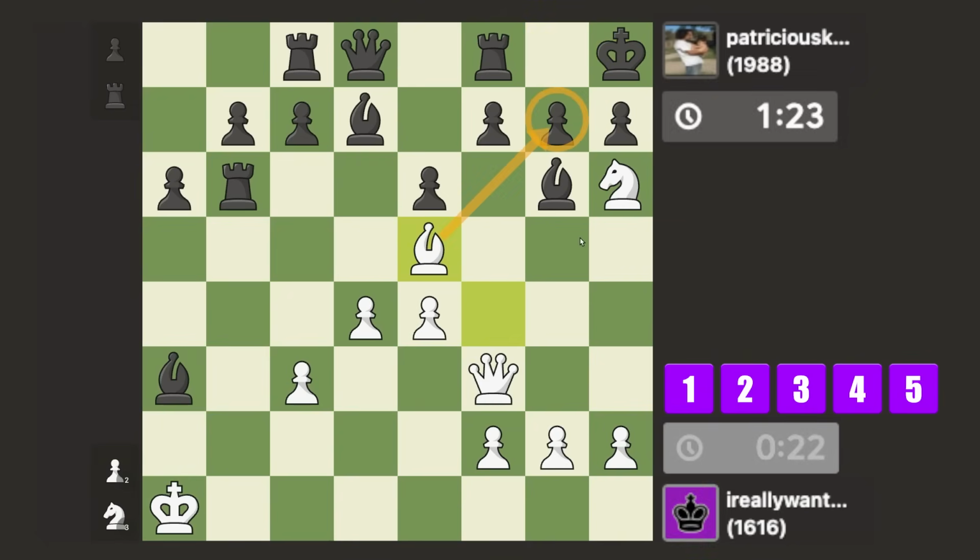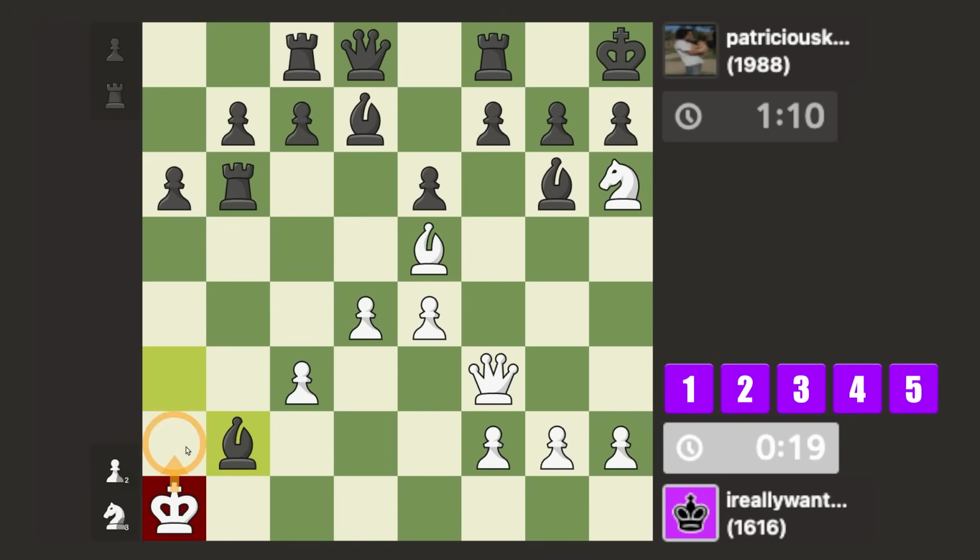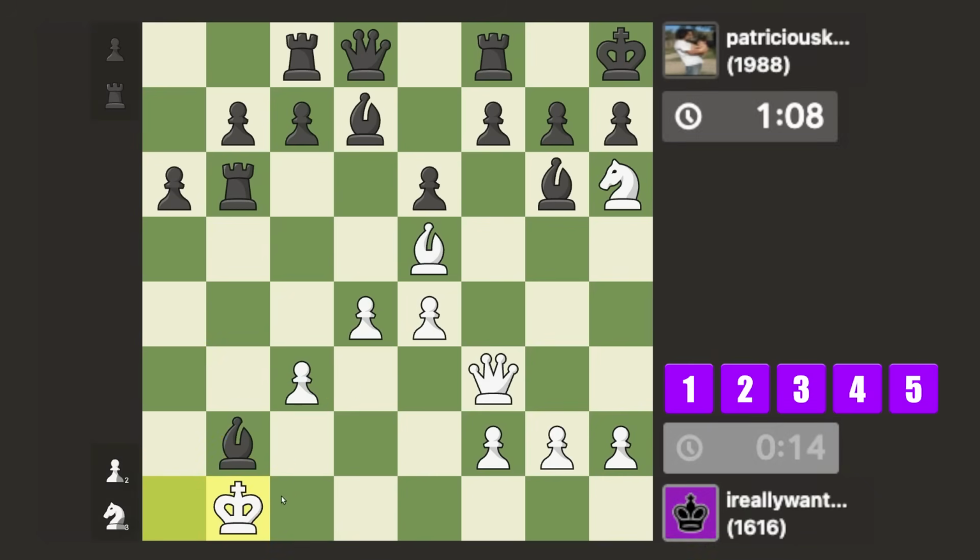Maybe bishop to e5, try to force the issue. Seems very, very unlikely. Bishop to b2. If I move forward, rook here, then I still have to play there anyways. Bishop takes with discovered check. I don't have enough time to calculate all of this. Let's go ahead and start moving my king out of the way.